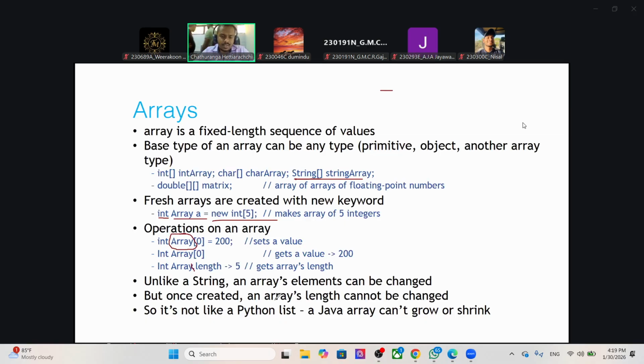So yeah, this is the array objects scenario. Once you create an array, you cannot change the length, but you can change the elements, right? So you can't grow and shrink a Java array. This is a problem, right? As we said, sometimes it is not flexible enough for us to use, right? This is why arrays are there for a certain reason, but rarely we use them. Rather, we would use a certain collection and do things on that which can be changed flexibly.